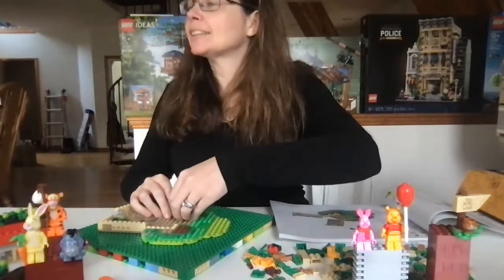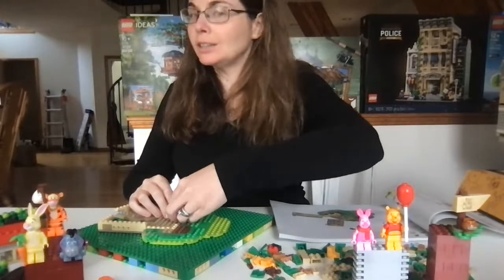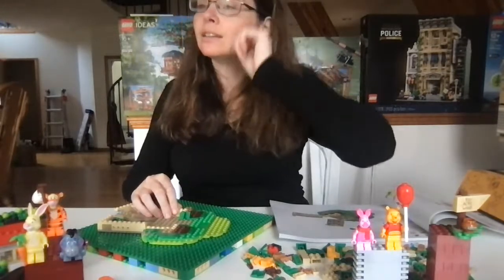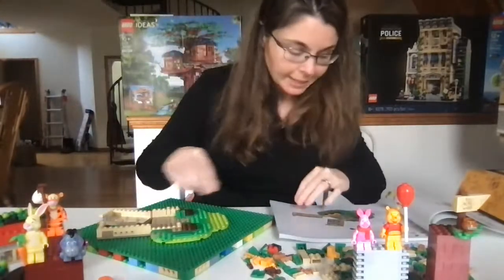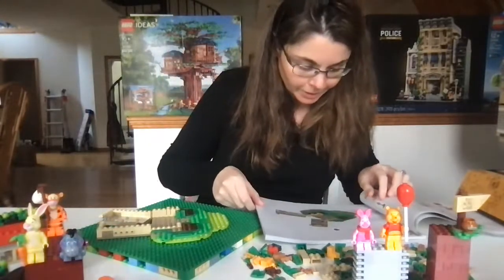Oh, it's raining outside. The dog hasn't asked to come in yet. That'll be interesting. She's not getting rained on yet. We're supposed to have major storms today, so we're going to have to see how that goes out there for her.